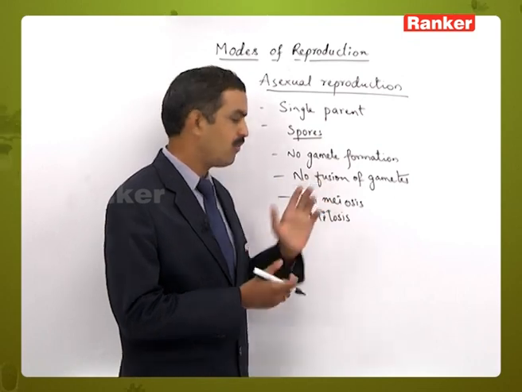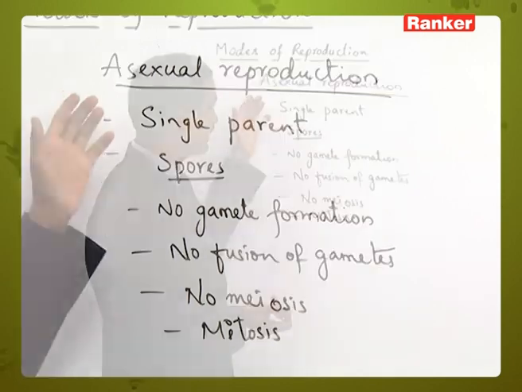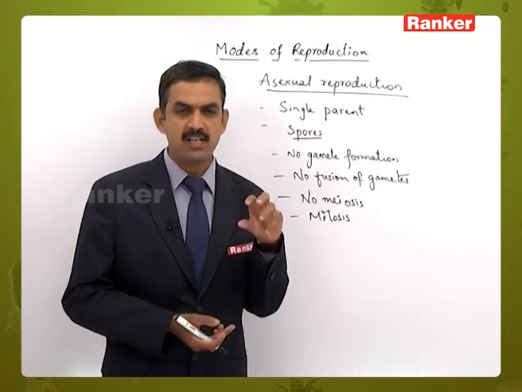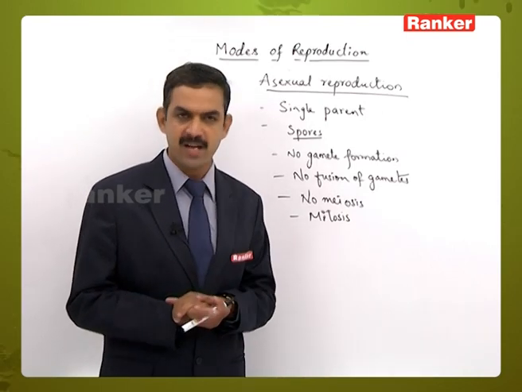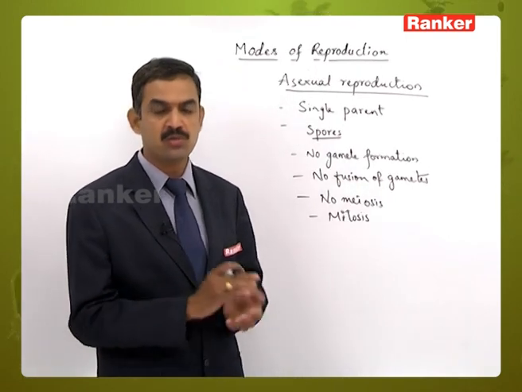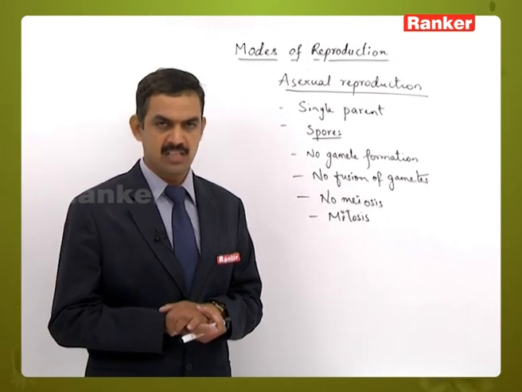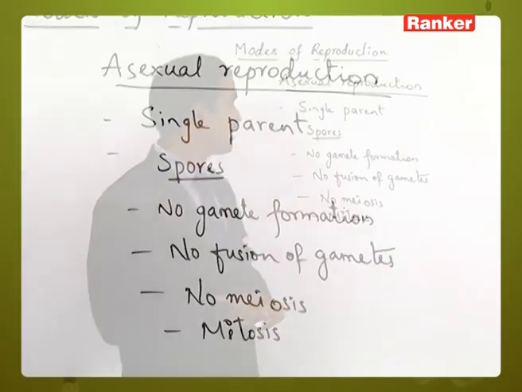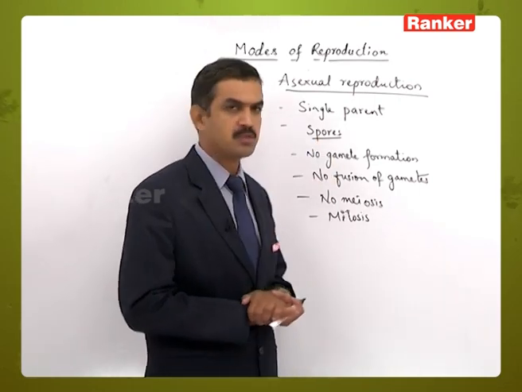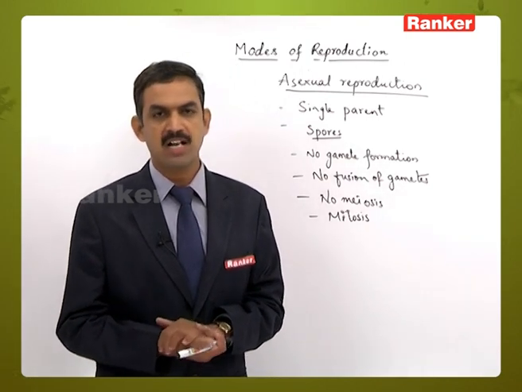But here, as there is no fusion of gametes, the spores which have been formed, the asexual propagules or asexual structures, will have the same ploidy as the parent generation. Those structures will undergo repeated mitosis to produce a similar parent where the ploidy is also retained. These are some of the characters related to asexual reproduction. And when we talk about spores, there are two types: some are non-motile spores, and some are motile spores.